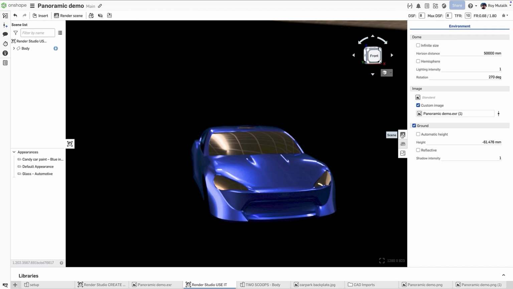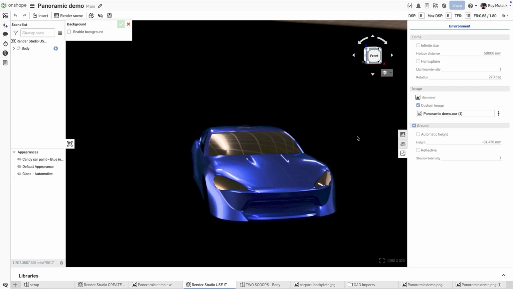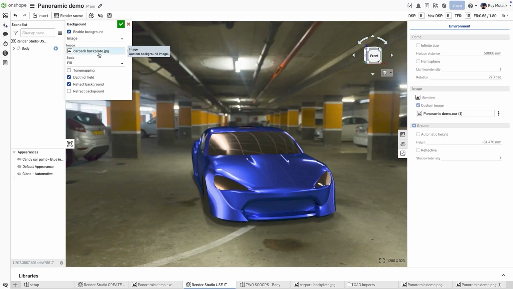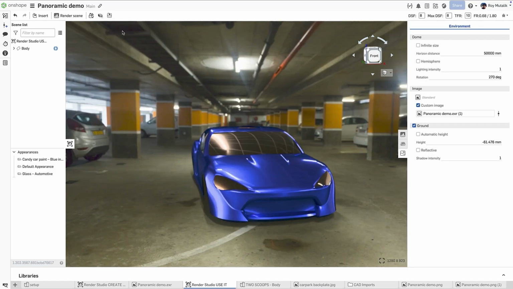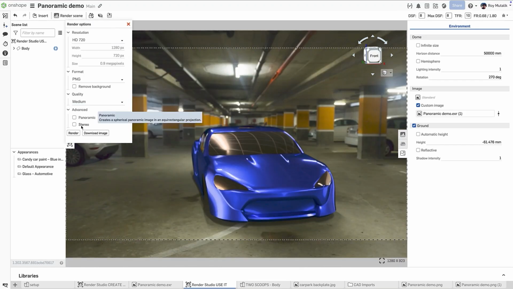Finally, to really make the scene complete, we will use the environment lighting, but with an image backplate, which we enable from the background options. To get everything looking right, you will likely need to adjust depth of field, height of camera, and other various options. When you are content with the preview, hit the render button to create your final result.